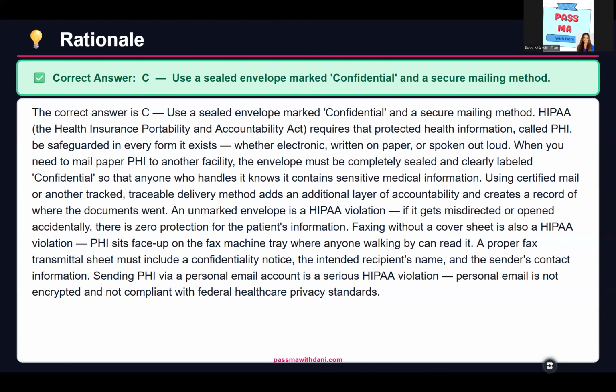Another thing that you guys do have to remember for the exam is anytime you send a fax, whether it's to another provider's office, another healthcare facility, or to a pharmacy, anything containing PHI, okay? Again, PHI, I want y'all to remember, stands for what? Do you guys remember what? I'm going to pause so you guys can think about what it stands for. All right, when we talk about PHI, that personal health information, if you are sending a fax, you have to include a cover sheet. Some of you guys may run across something similar. You have to include a cover sheet.